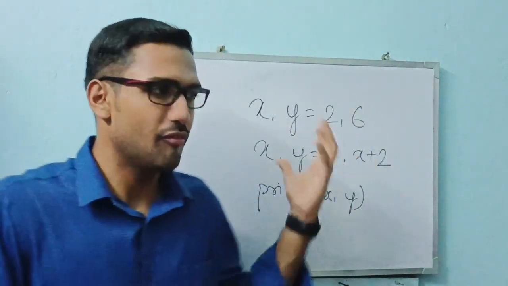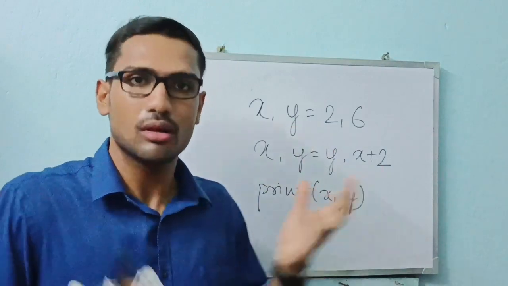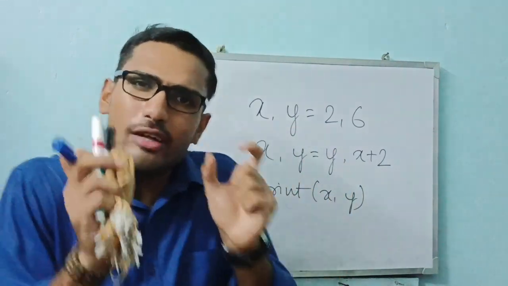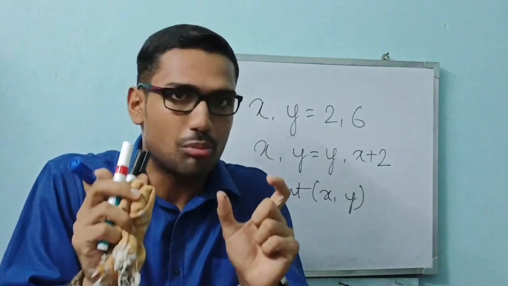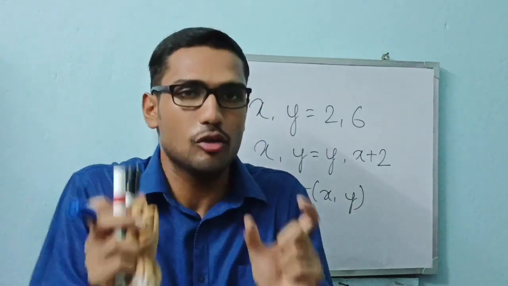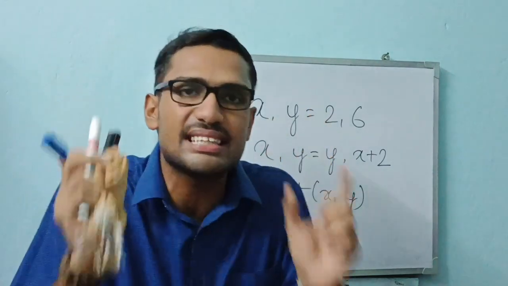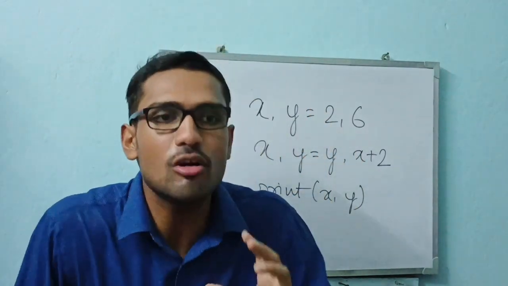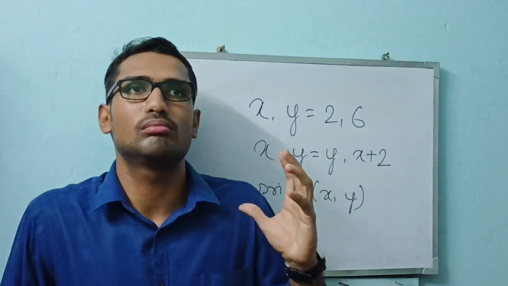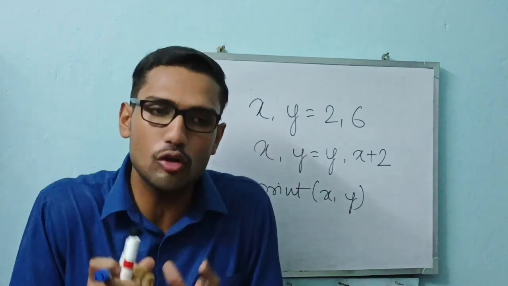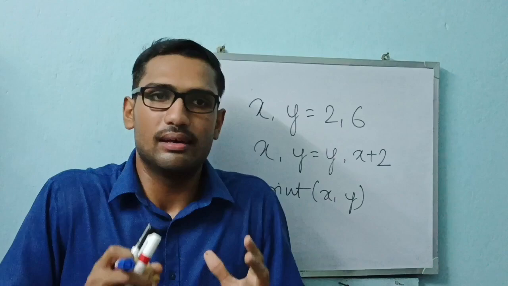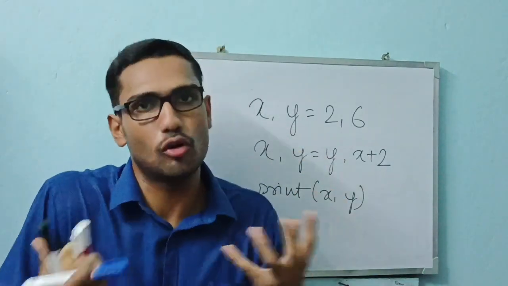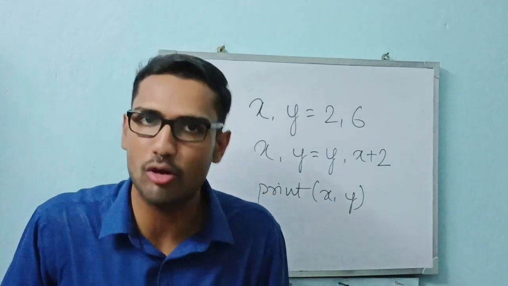When you run this code on your machine, you will get an output. You need to write the same output in that same format on your notebook or on your answer script. You cannot write in your own fashion. You need to write in the same manner, the way you will get the output when you run this particular code on your machine. So that's the first important point.